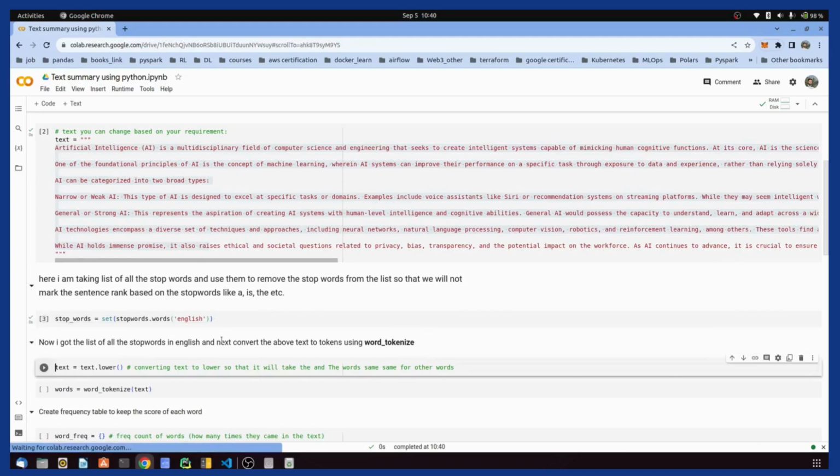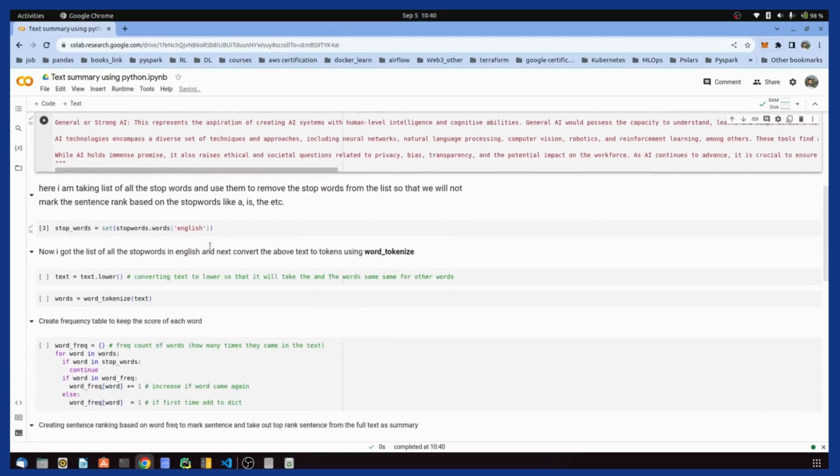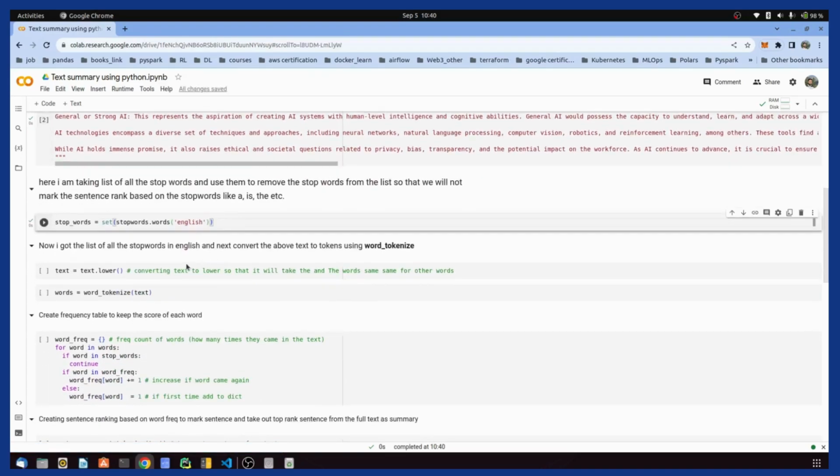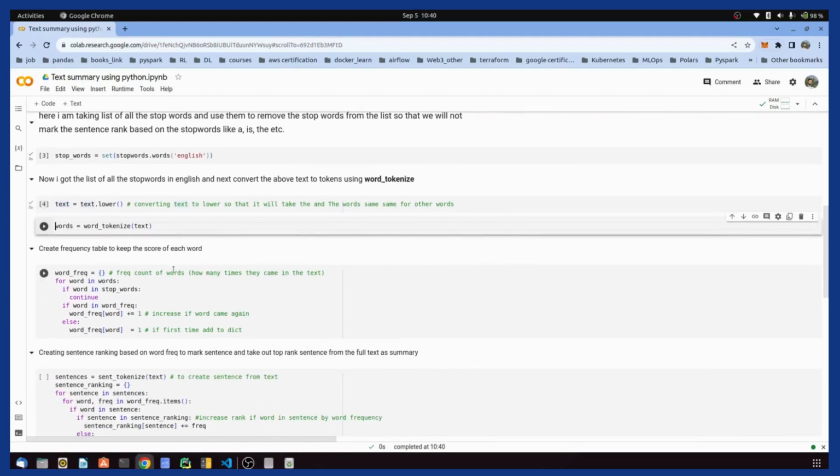Once it's done, I convert all the capital letters to small letters, so that if I write AI in capital letters and AI in small letters, they will be treated as the same in our code. That's why I converted to lowercase.